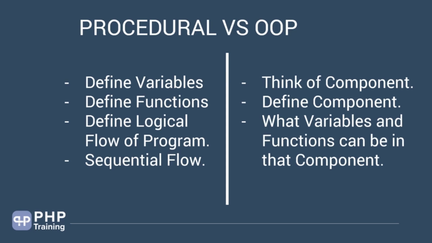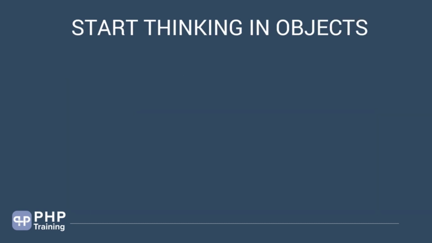Okay, you have to start thinking in object oriented programming from here onwards. And then in the end, once you define that component, the major benefit that you're going to get is you can reuse it. Then each component can share its benefit by extending it, and then you can share the reusable functions from each other. So that's the benefit between procedural versus OOP. So let's start thinking in objects. I want you to have a very clear mindset before starting this course that you have to start thinking in objects. Forget your procedural style that you have been thinking for so long.